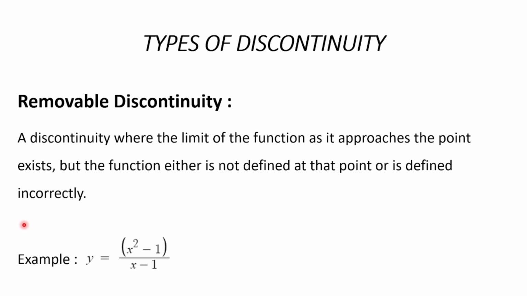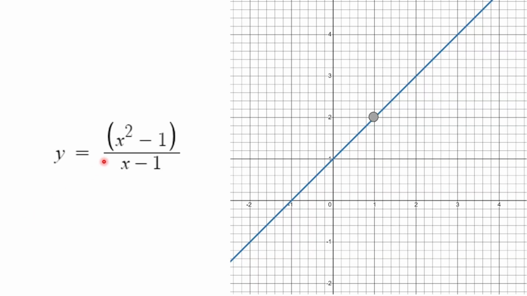Now, to get a more understanding, let us check the graph of the function. Y is equal to x squared minus 1 divided by x minus 1. This is the graph of x plus 1, and at exactly the point 1, the graph is undefined. So it is a removable discontinuity at this particular point, right? Because x is equal to 1 is not in the domain. Now let us check the next discontinuity.